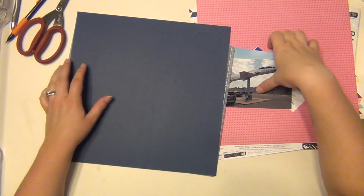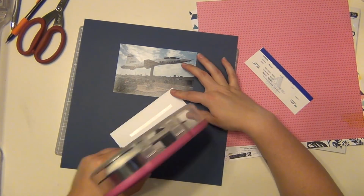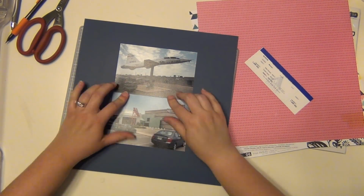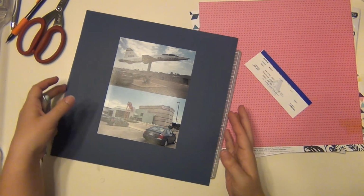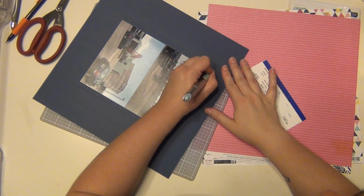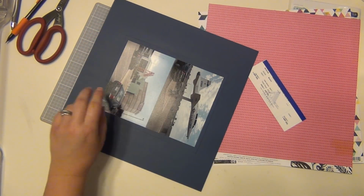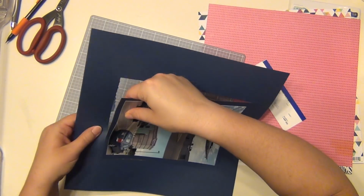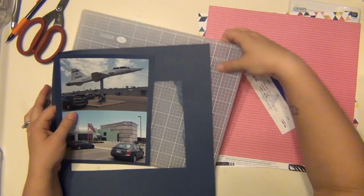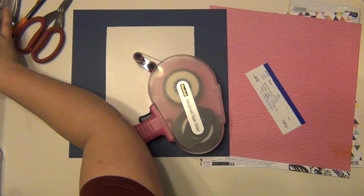A museum that we went to recently and got some really great pictures, and so I thought it would be fun to do this layout using this kit because this kit is all about adventure and enjoying a journey and all that. And the science museum was definitely a day trip for us. It was an hour and a half away from our house, but we took the time to go and do that, and it was a ton of fun and definitely lots of exploring for the girls.